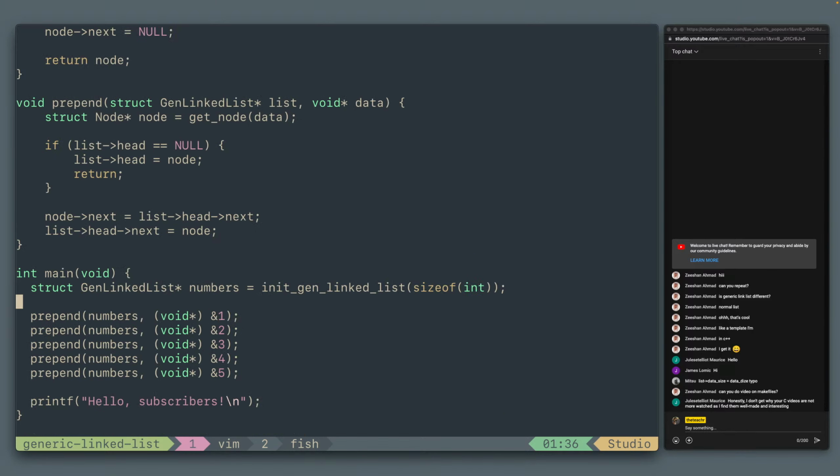R value of type int. Hmm. What is the issue?